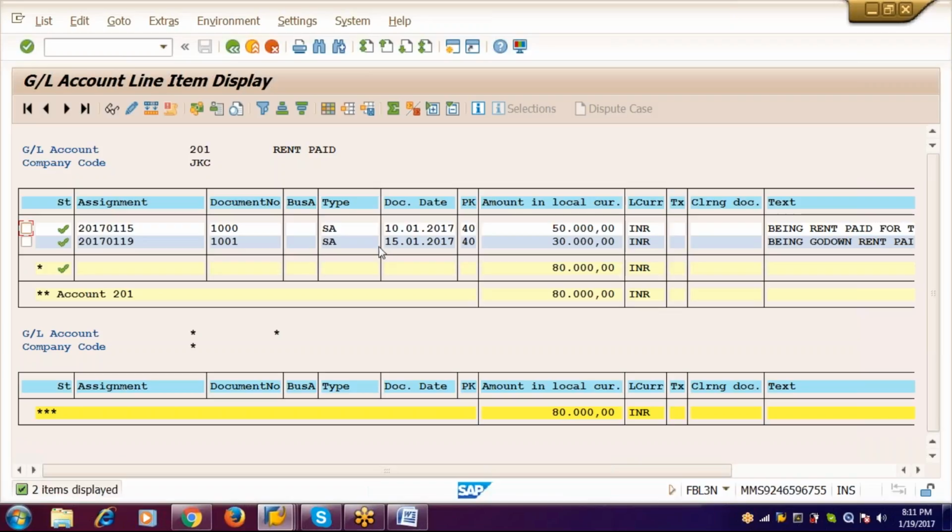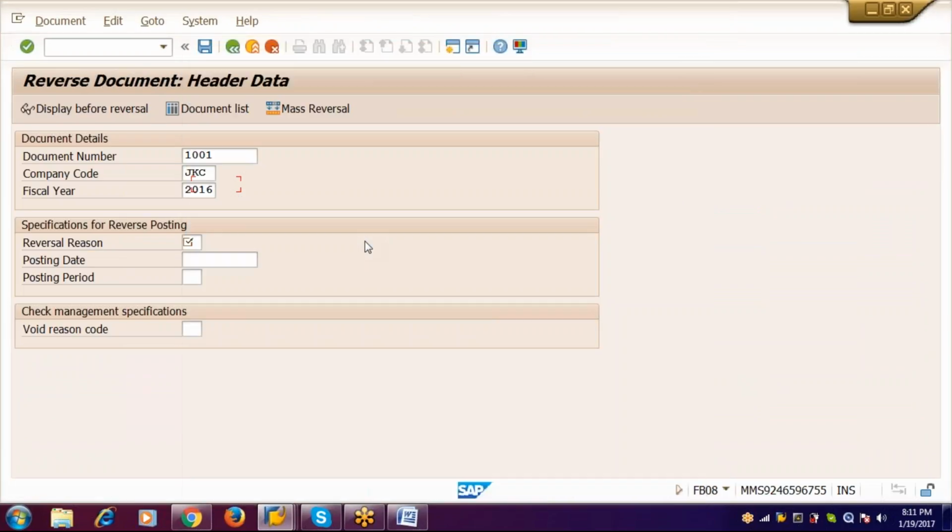Most of the time, we generally use 03 as the reversal reason. Why? Because even if the wrong entry was posted two months before, we make the reverse on today's date, but the reverse entry has to be shown in the transaction book. That's what 03 is for.